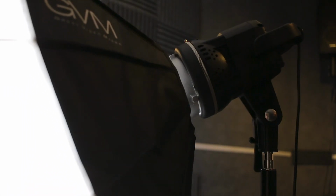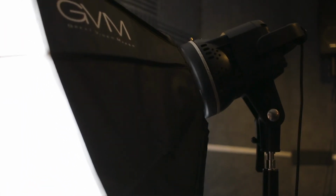The softbox is meant for Bowens mount devices and easily snaps into place on the 80-watt GVM light. Speaking of which, if you've seen my review for these lights, which you can again find here, you'll know that I once made mention of the Bowens mount chimney fitting, but fitting loosely. At the time, I didn't have any other Bowens mount accessories to test, so I couldn't say for sure whether that was a design issue with the chimney or the light itself. However, now having used the softbox, I can confirm that the design flaw is with the light.